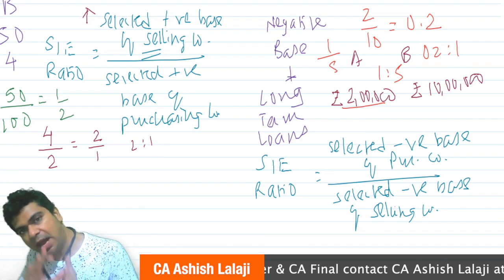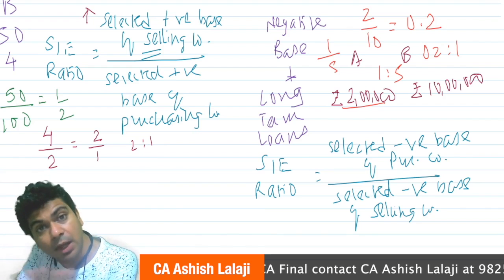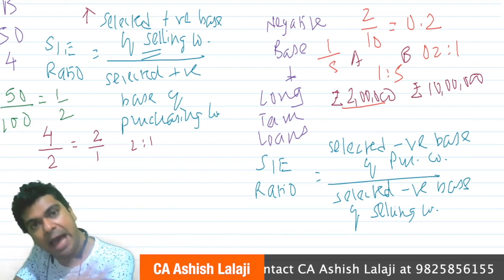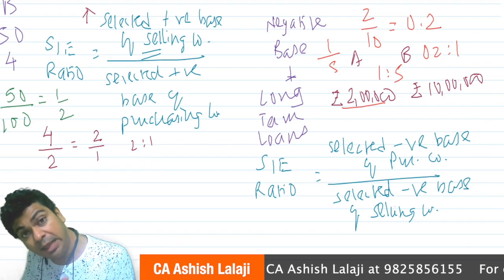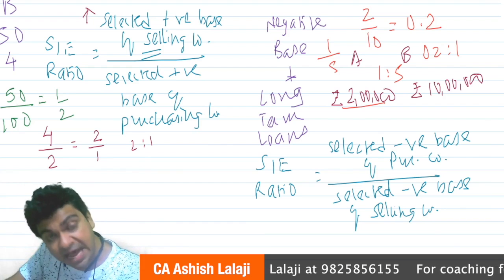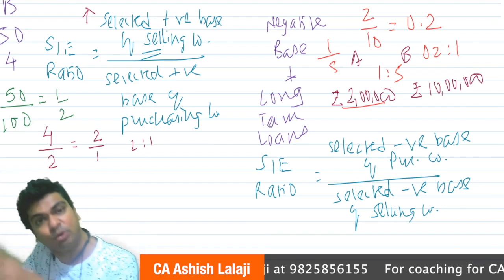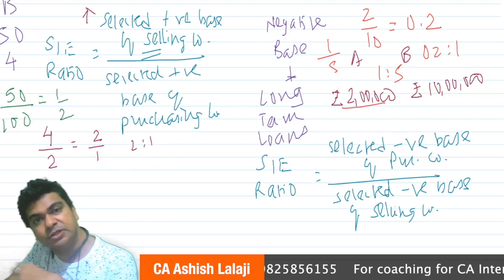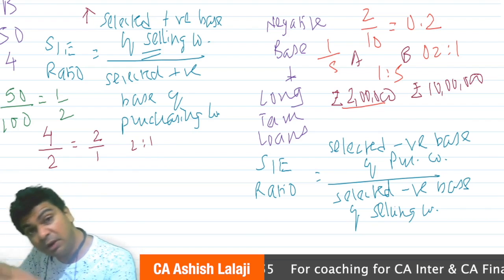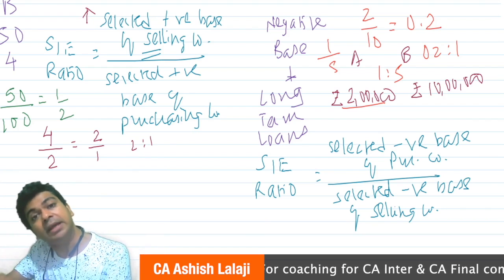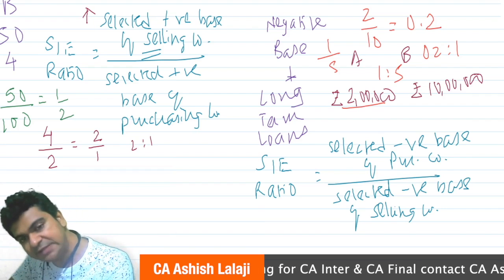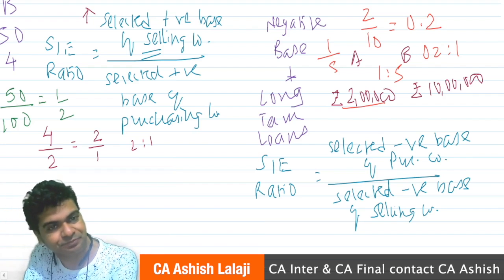Simple. I'm planning to buy your company, but your company has too much debt. If your company has too much debt, I am not going to give you a lot of money, because once I take over your company, I have to take care of your loans, your creditors, your liabilities. So as a purchasing company, I'll pay you less, right? I'm going to pay you less because I have to set aside a lot of money for the liabilities that you have. For example, one more example of a negative base.